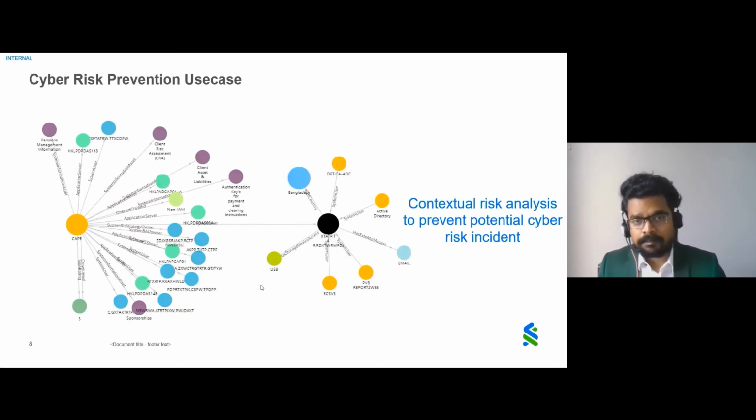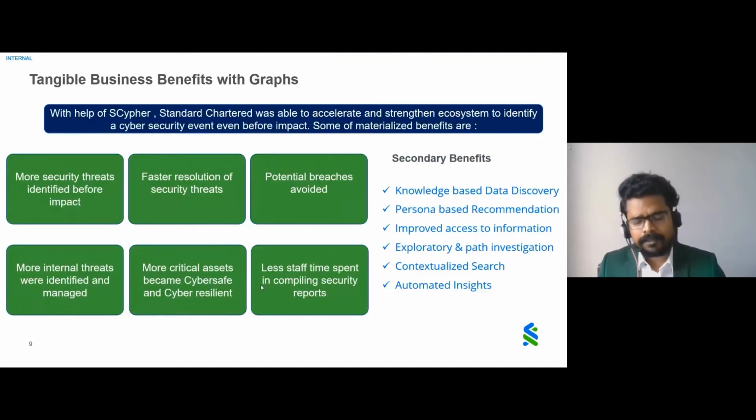So this is something really powerful, and it has tremendously brought quite a lot of business benefits for the bank as well. There are plenty. I can share the story, but I'd like to quantify what are all the tangible business benefits we were able to reap with the help of the graph so far, right?